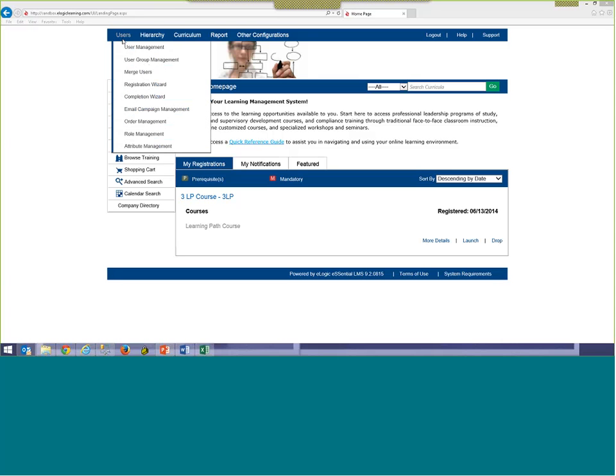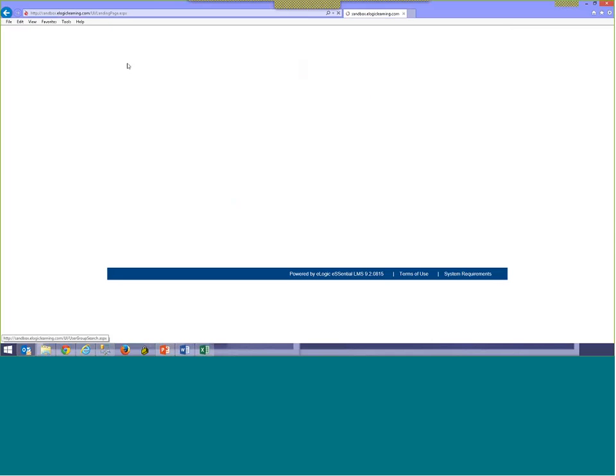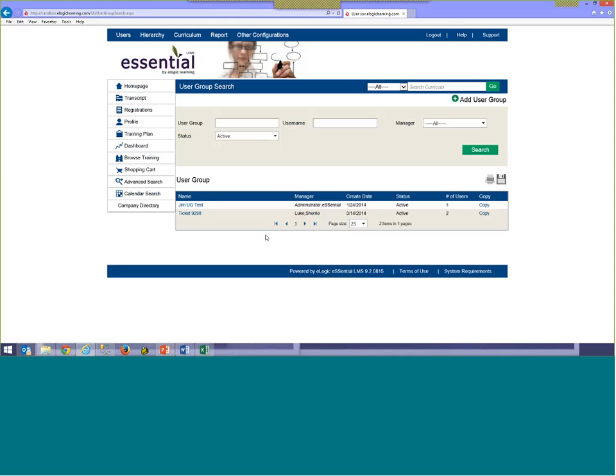Under the Users tab, there's an option for User Group Management. This is where you'll see existing user groups and where you can create your own. Now, if you would like to search for an existing user group, you can search by name.